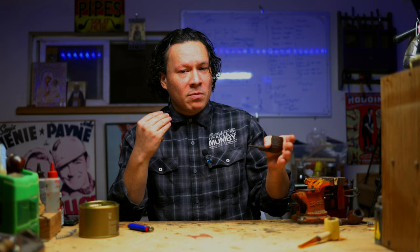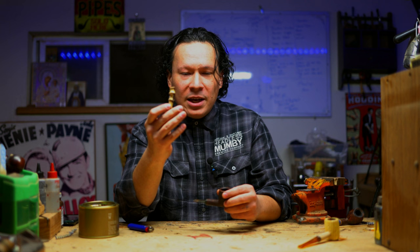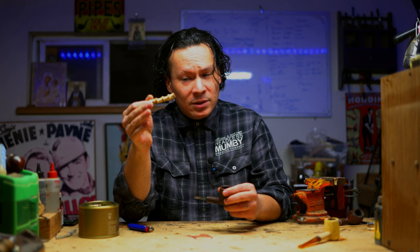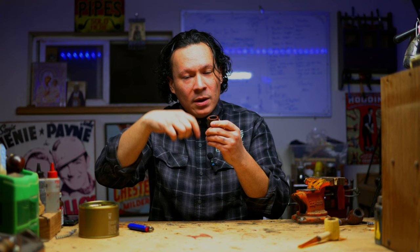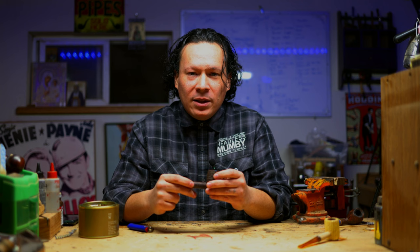And then having a good old tamper, anything will work. A nail, a golf tee, you can go buy fancy ones. I'm just using a piece of bamboo here. On that first initial light, draw in so the flame goes directly into the bowl and not scorching your rim. Once you have that light, tamp as you toke in to make sure that flame gets all the way into your pipe.